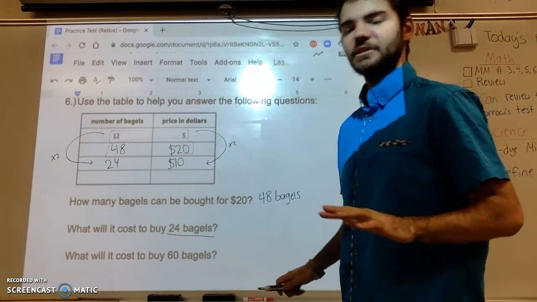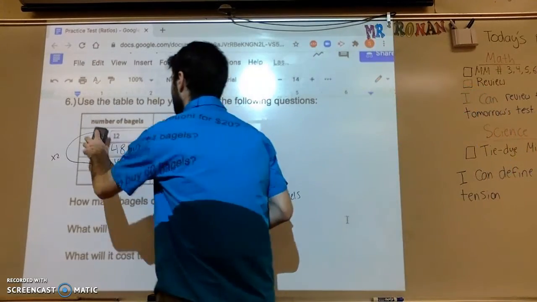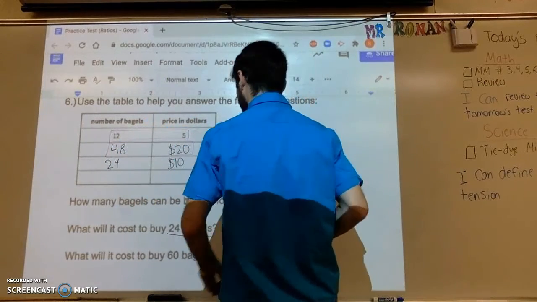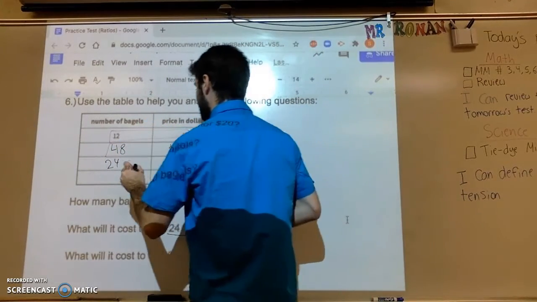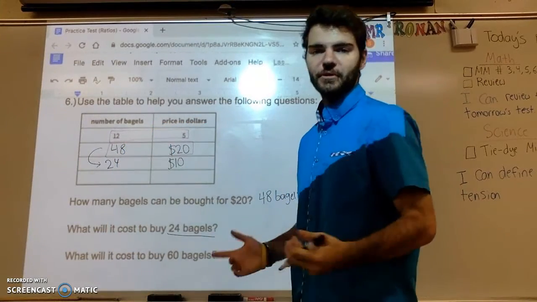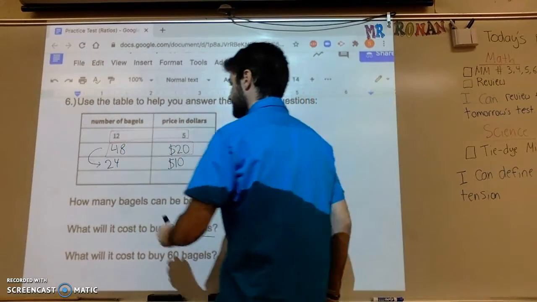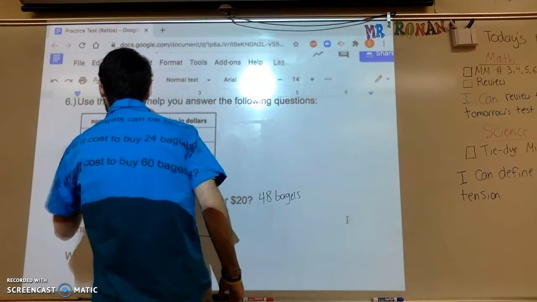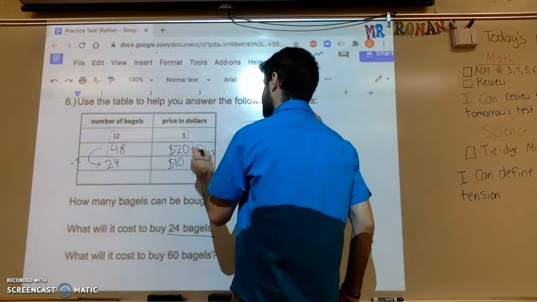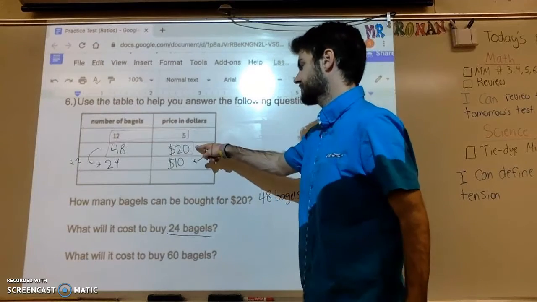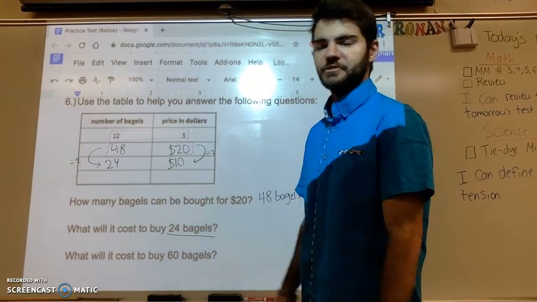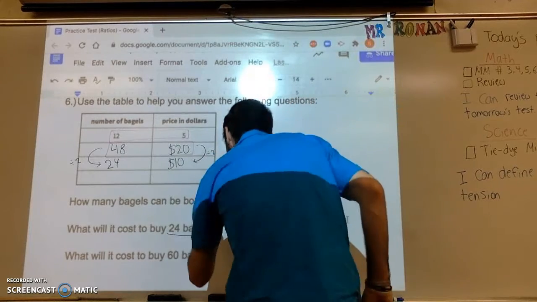And I'm going to check my work with the second ratio, see if I'm correct. So I could take a look at that 48. What did I do to 48 bagels to get to 24 bagels? Well, I divided by 2. 48 divided by 2 is 24. So that means that my price divided by 2 better be $10. Well, $20 divided by 2 is going to give us $10. So it checks out. It means 24 bagels is going to be $10.